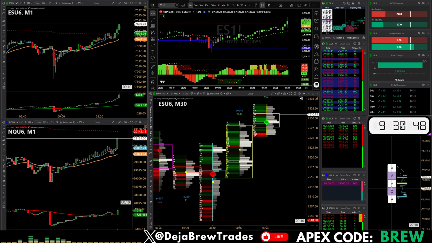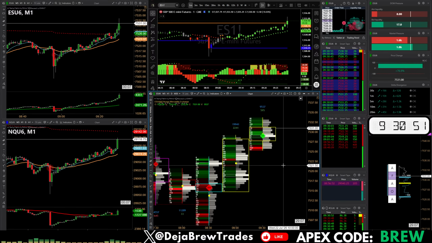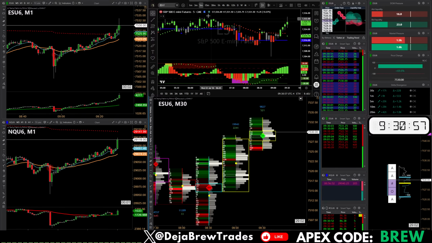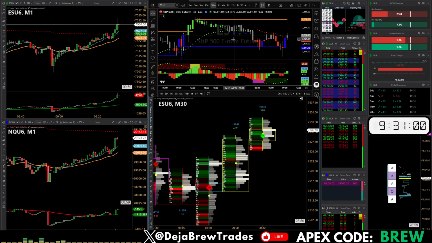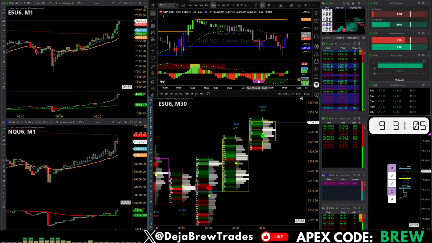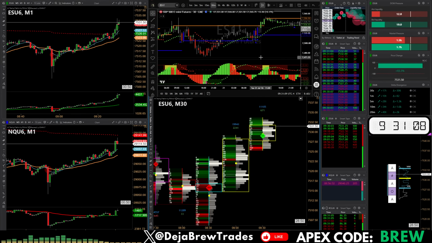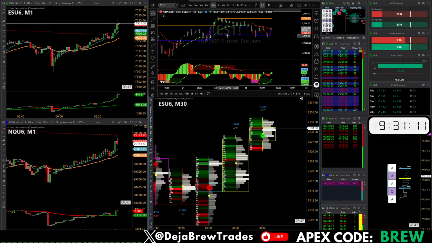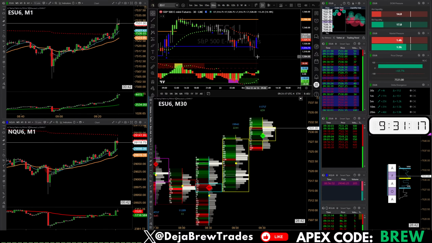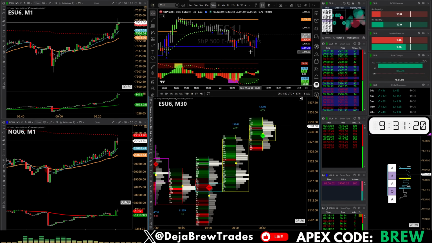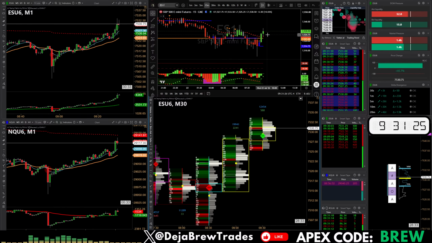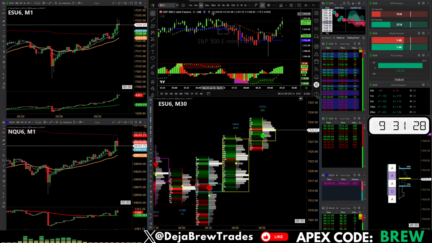Okay, so far the initial move is bullish out of the open, but we have been seeing a lot recently these initial moves are not to be trusted. We'll see if it can actually hold there. This was a 30-minute bull div. If you guys were trading on the pre-market, beautiful bull div there. You have a bunch of pivots, like 5 or 6 different pivots around this 515 to 500 area. So beautiful buy there on the pre-market around 7 to 8 o'clock. So right now we're just playing out that buy from the bottom here.